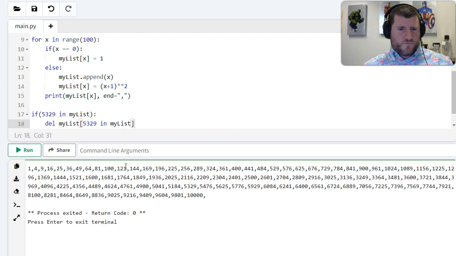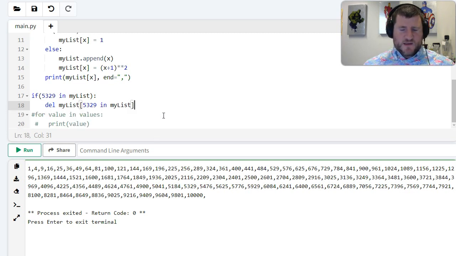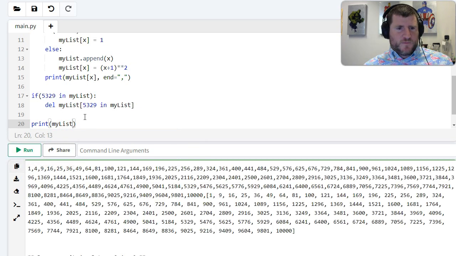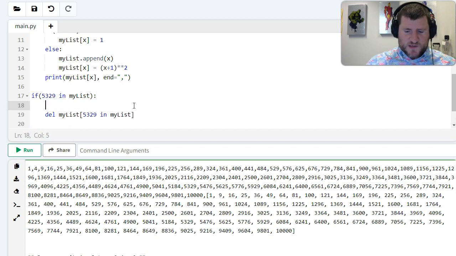I'm going to run it. 5329 is still there, but that's because we haven't printed it out after this. So we're going to do another print, and we're just going to print my list and see what happens. 5329 is still in it. So we're going to do a print statement here.